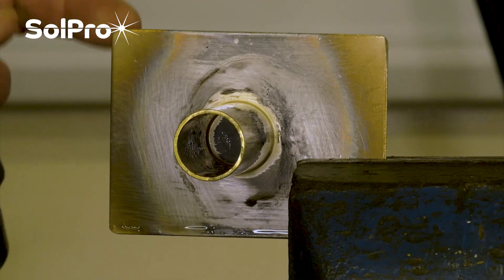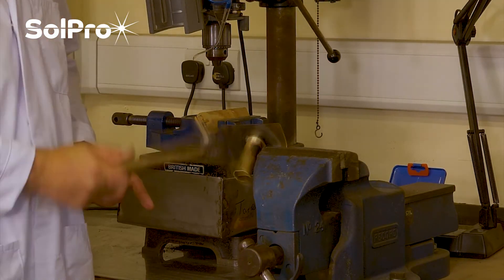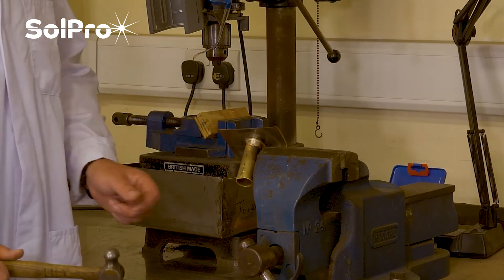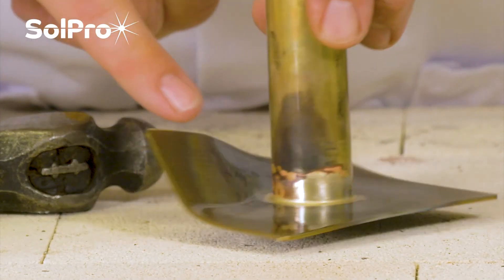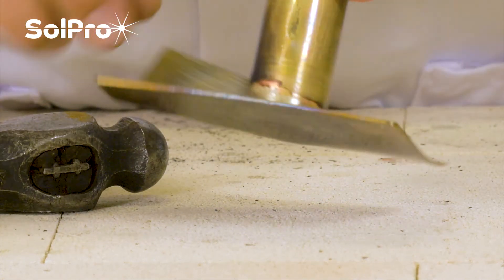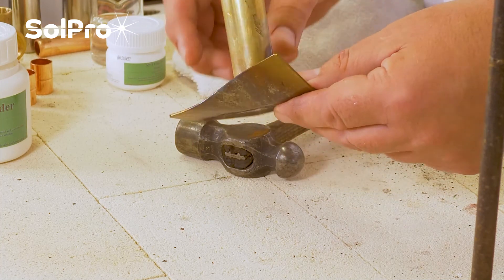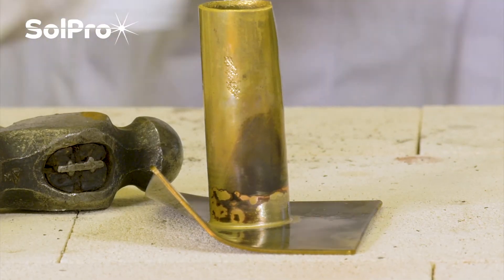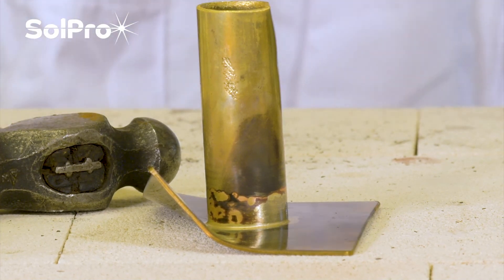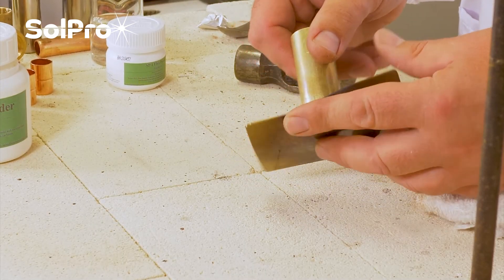I'm going to hit the brass and I'm confident it's fairly strong. You can see the stainless is moving, the brass is bending, and when we come back to the bench you can see that although the stainless piece has bent right the way up to where the brass is joining, the actual silver solder joint is still robust and strong. It's a very efficient and strong way of joining two dissimilar metals, used in massive amounts of different applications — from automotive, heating, ventilating, air conditioning, you name it. We've even managed to bend a fairly thick piece of tube and still got a nice strong joint.